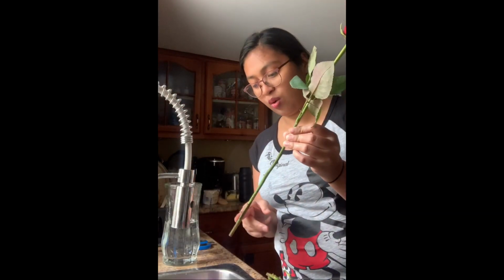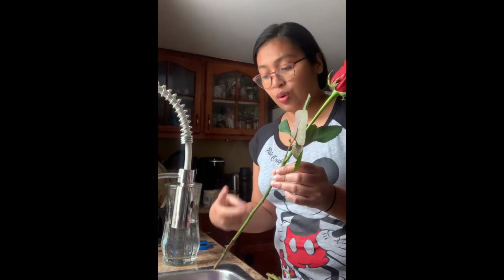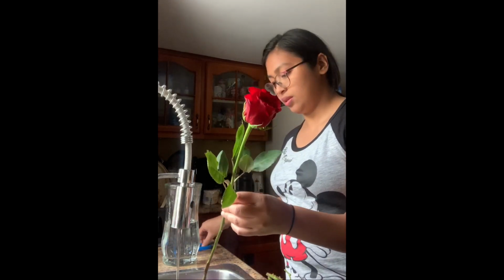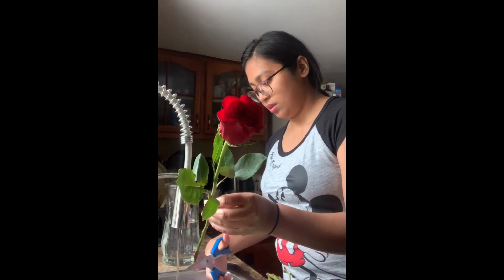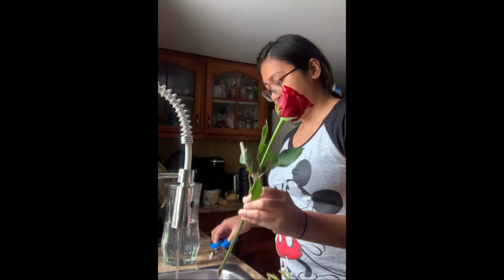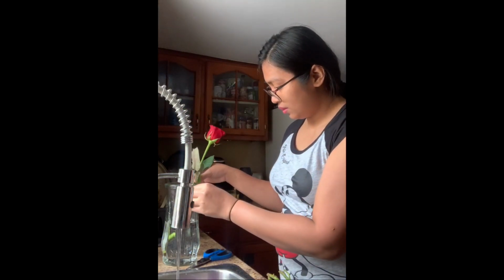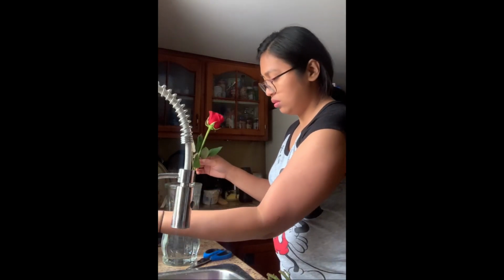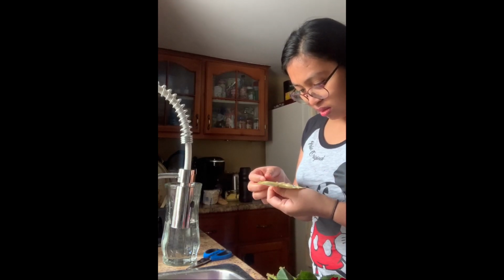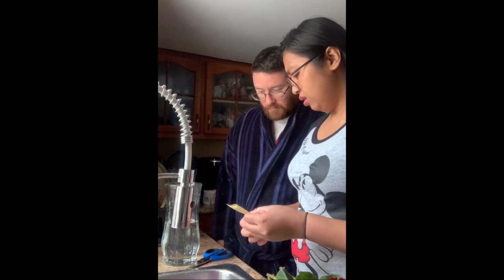When you cut this, it should be like 1 inch, and it should be diagonal. Cut it under a running water so it will absorb water from it. So let's do this. Diagonal. First, we need to place the food in the vase. It says one. Is this enough water? Yeah, should be.